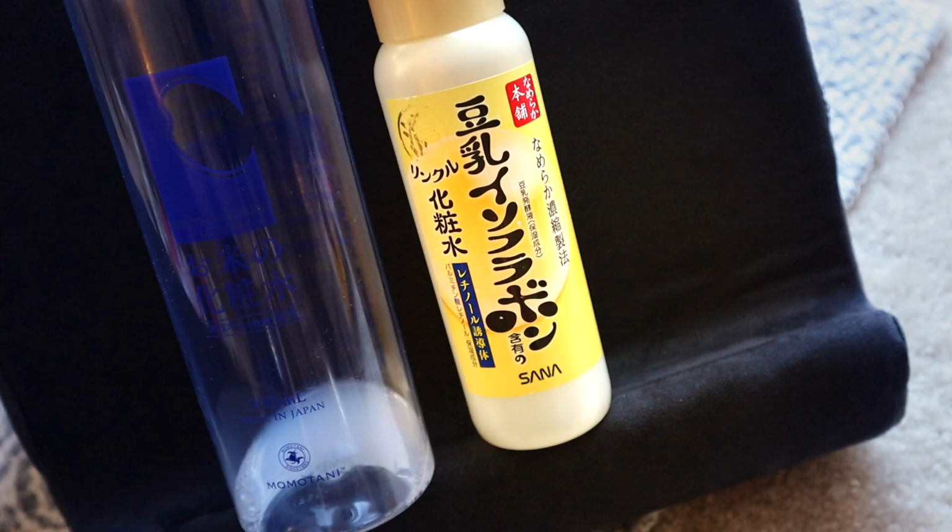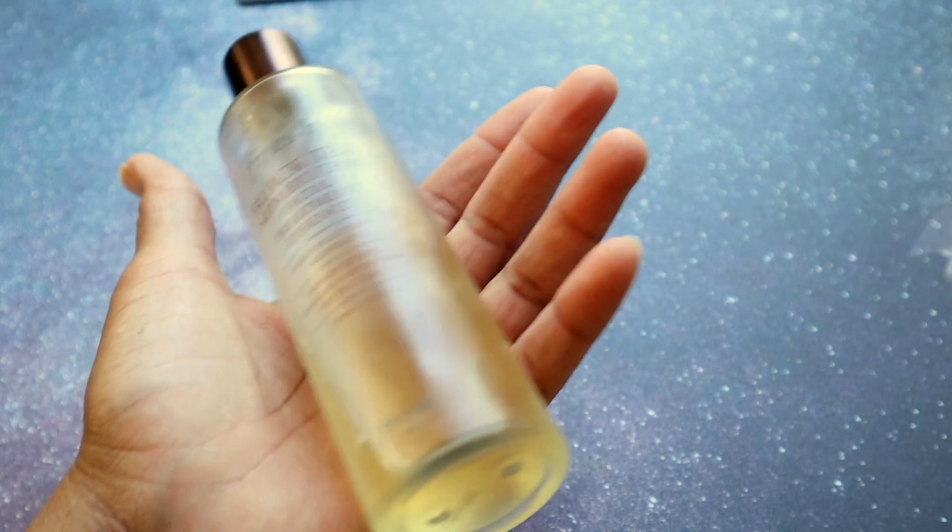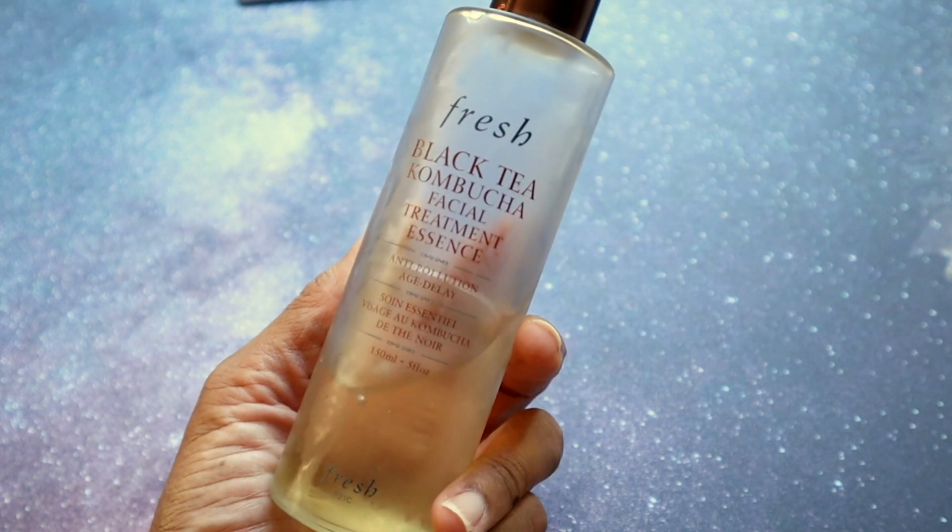Same thing, same routine. I have my liquid gold lotion, AM and PM. You use these hydrating products, feeding that into your skin. You want your skin hydrated, plump, and moist. That is the key. Then I am reaching for my Fresh Black Tea Kombucha facial treatment essence. I use this again AM and PM.